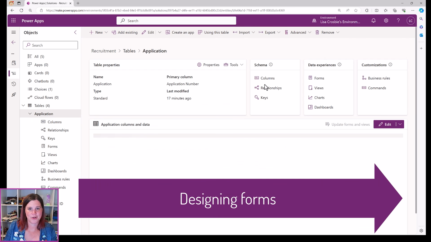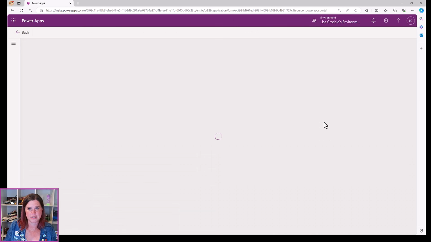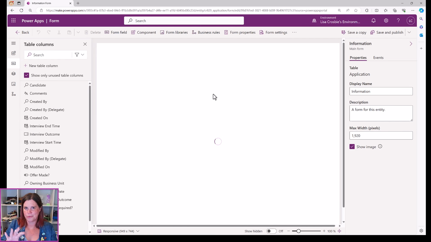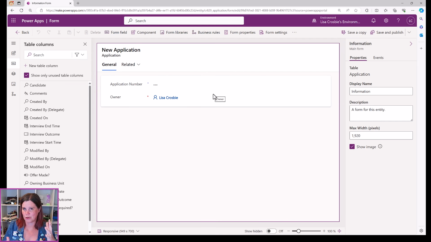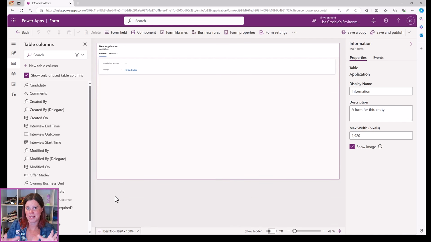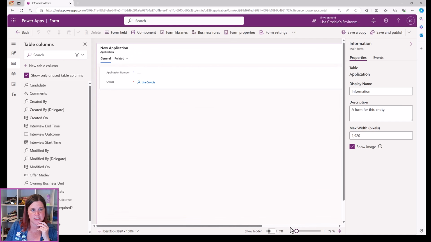So if we go back into application and click on forms, this is this nice sort of 3-column layout that we're going to be able to work with. So again, we want to work with the main form. Make sure that you're clicking on the one that's called main form. And we've got a few different concepts here around components, tabs, sections, columns. We'll go through all of them. First thing I want you to do, depending on the size of your screen, at the bottom here, responsive, I want you to choose desktop, because for me that gives the full screen layout of what I want to do. And then depending on what you're working on, you can zoom up or down here to get the detail that you need.